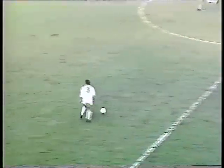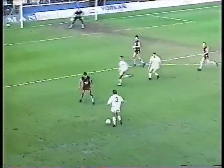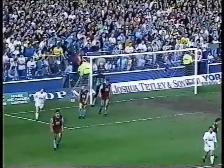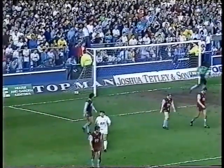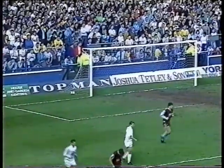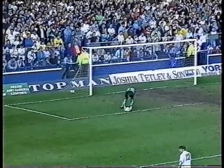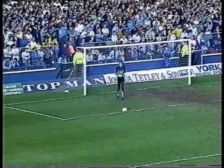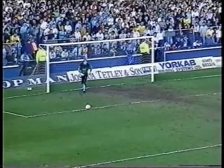Strachan was looking initially to switch play, but Snowden gave him the extra man on the left. Speed now running wide. Snowden finds him. Chapman on the far post, and Speed doesn't find him. A disappointing effort from the youngster. Played his full part in the victory at Oxford last week. And he's certainly looked good value today, Gary Speed. Whenever West Ham have pushed forward, he's done some sterling work on defence. And he's been quite effective too when United have moved forward. That wasn't one of his better moments.